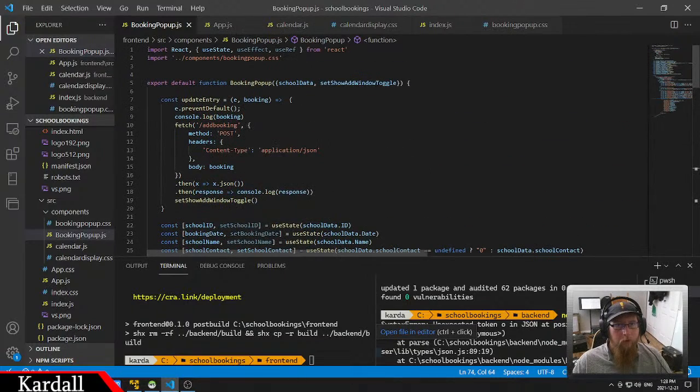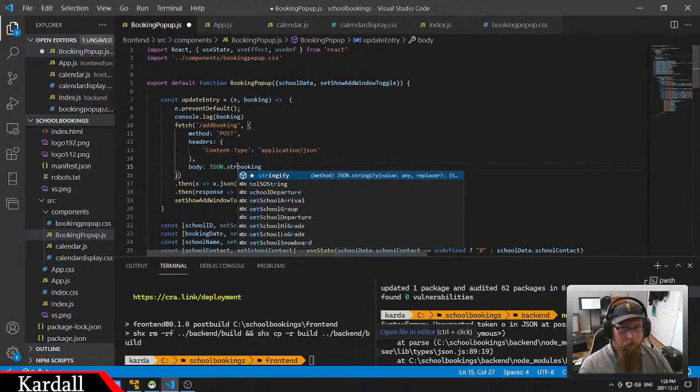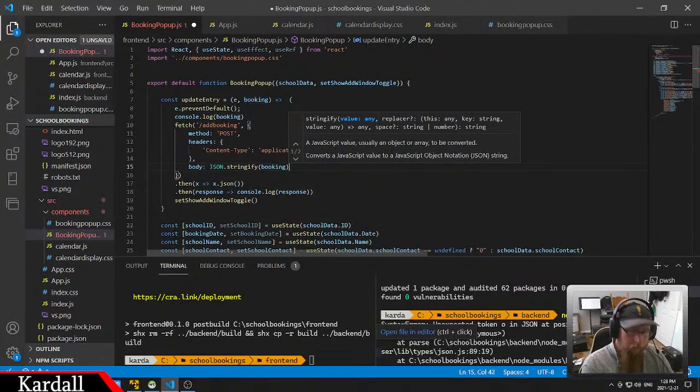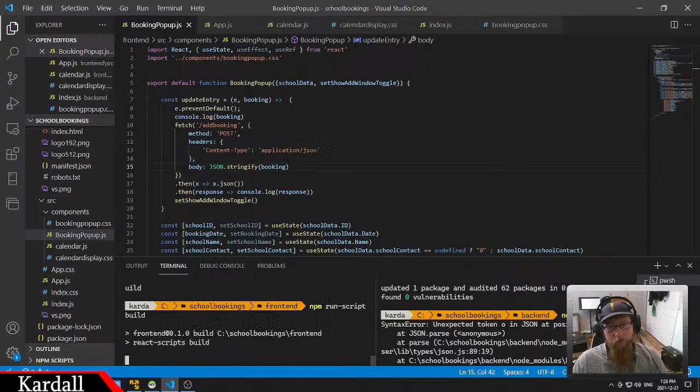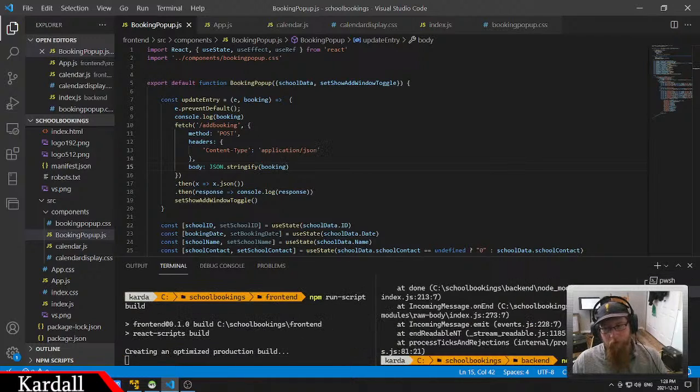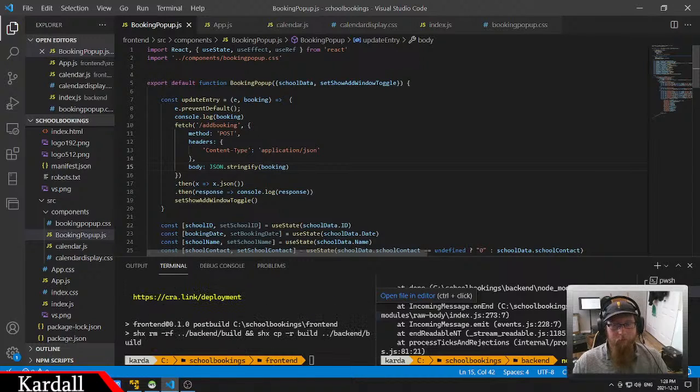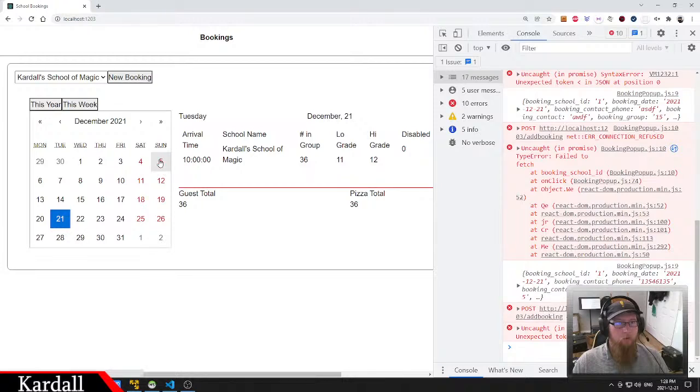When I submit it, JSON stringify to that, and then rerun this. We will close this. Still needed cors. You can't pass the object into the string, send it as a string. That's why.